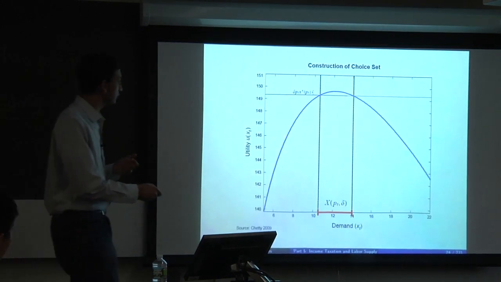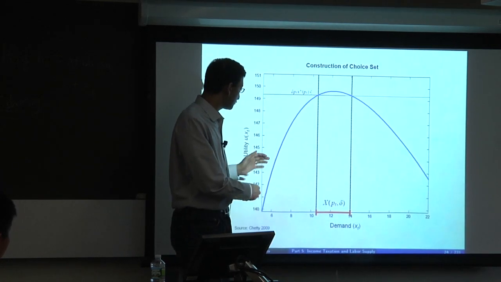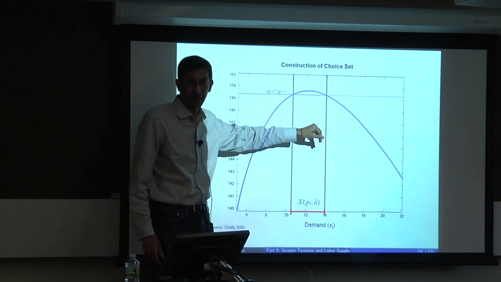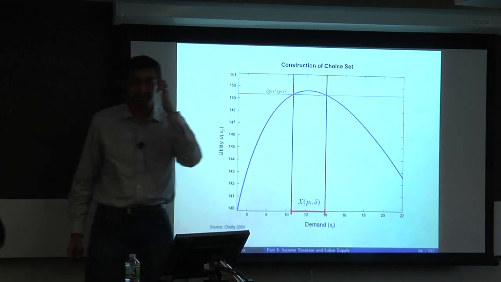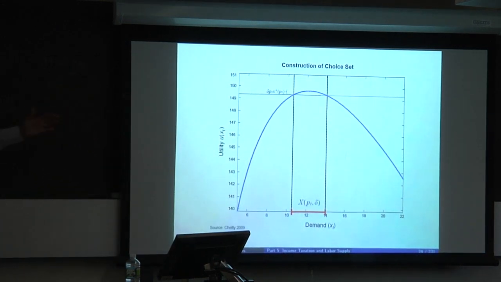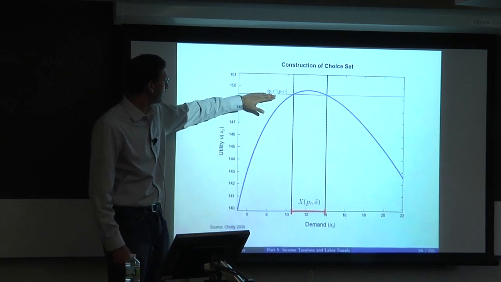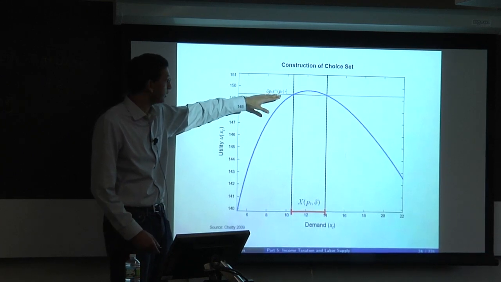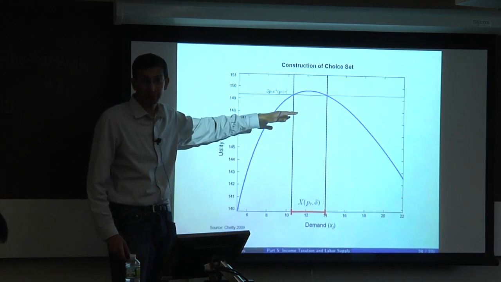So just to see it graphically, suppose I have two goods and I plot utility as a function of the amount you're consuming of good X. If you were optimizing, you'd pick that point there, right? That generates the maximal level of utility. This is for a given fixed price, right? And I've got demand on the x-axis, right? So what I'm saying is, instead, to model what frictions do, we require that people choose a point that generates utility above this threshold, okay? So they're allowed to tolerate some loss.